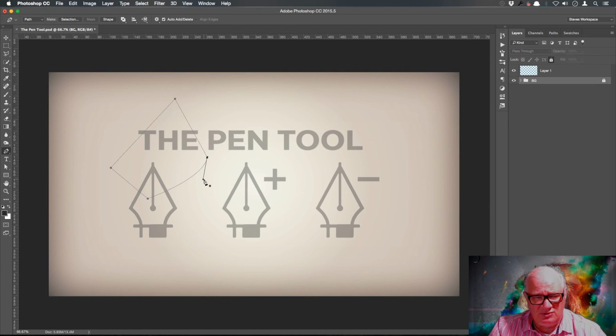So how do we use it in the context of something else? Because it seems like a very accurate tool, and it is. I'm creating paths with it at the moment, but it can be very, very complex if you want to look at it like that. I don't look at it like that. I look at it like it's just another tool, and what we're going to do is use it to trace one of these icons here.